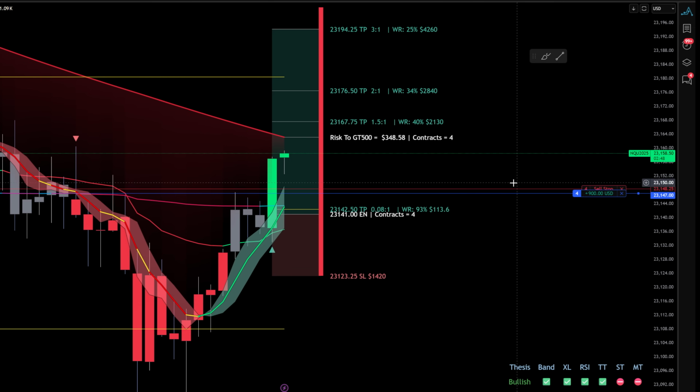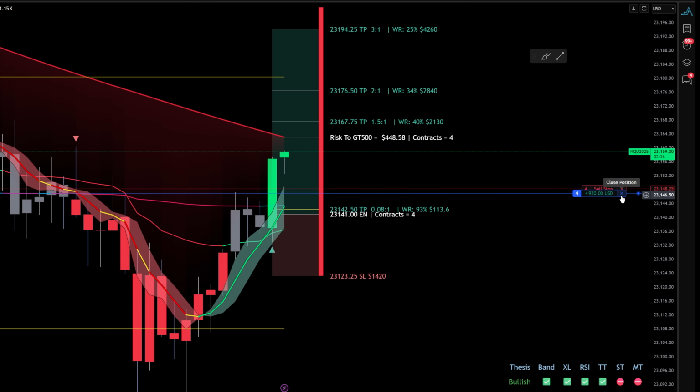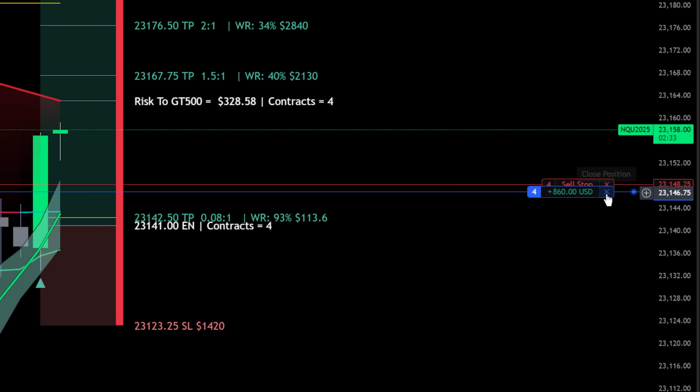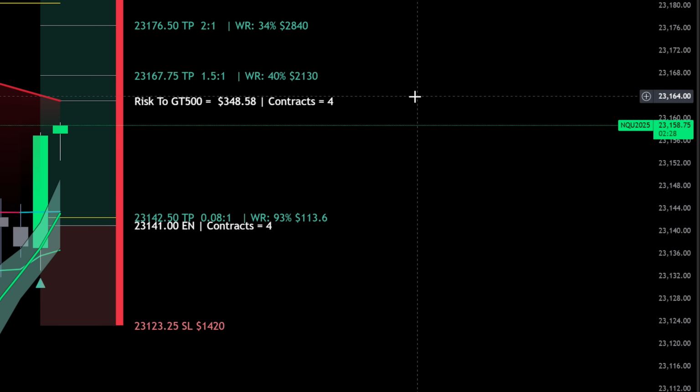What I'm simply going to do, guys, because we're approaching GT, and this is a binary moment of whether price action actually breaks or gets rejected from here, I'm going to secure what's obvious for me right now. Looks like we're almost a grand. I'll just close that position right there. We're done. Hey, I'm making money while teaching you guys.